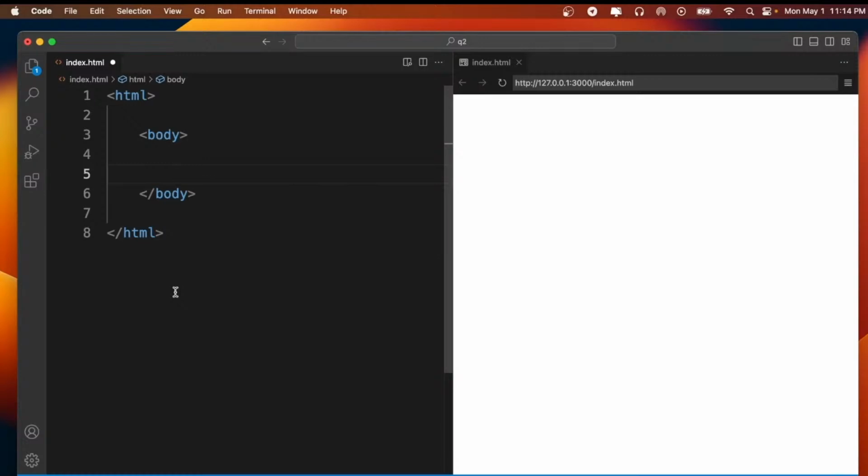So that's why I told you something about the IDE the other time. IDEs are developed in such a way that they are smart and they recognize what you are doing. It makes life easy for you. If you take your mouse over here, it's going to tell you what it's doing: the body element represents the content of the document. Very smart. Imagine if you were doing this in Notepad, which you can. It won't tell you what body is. It will just allow you to do whatever you want. If you are correct, fine. If you are wrong, fine.